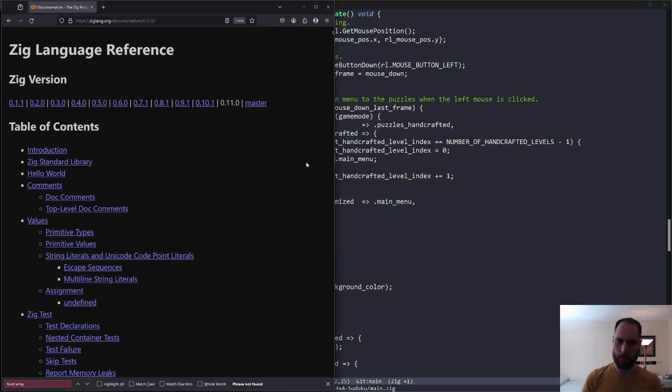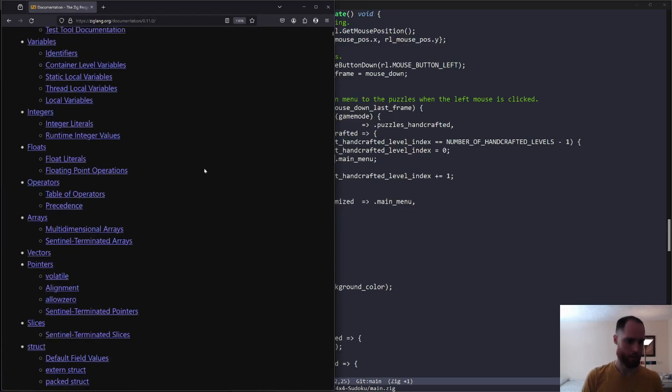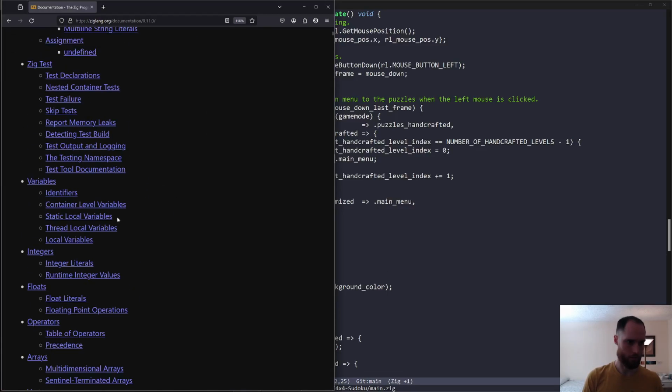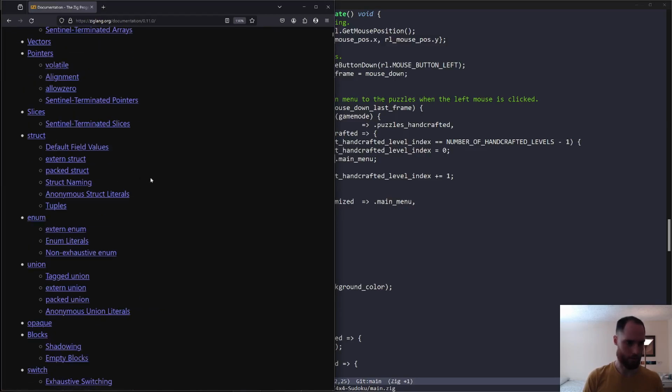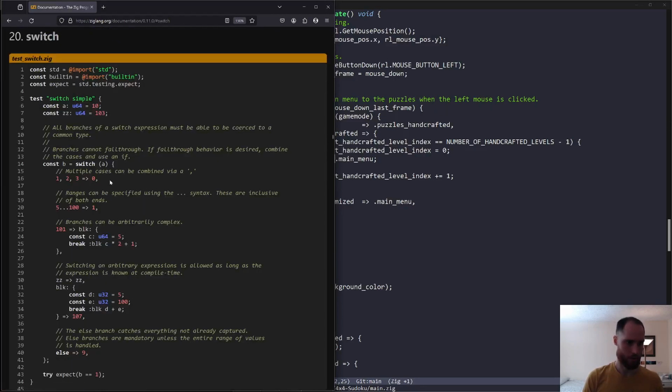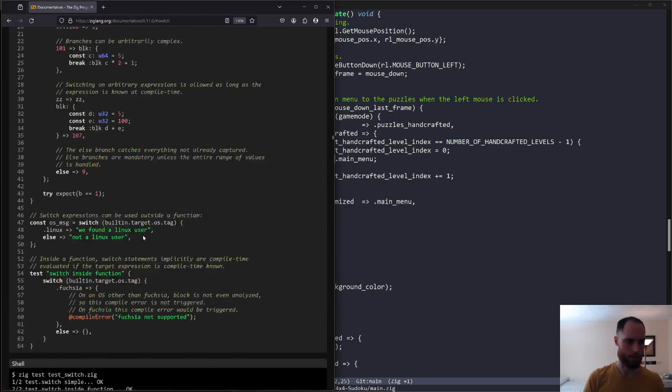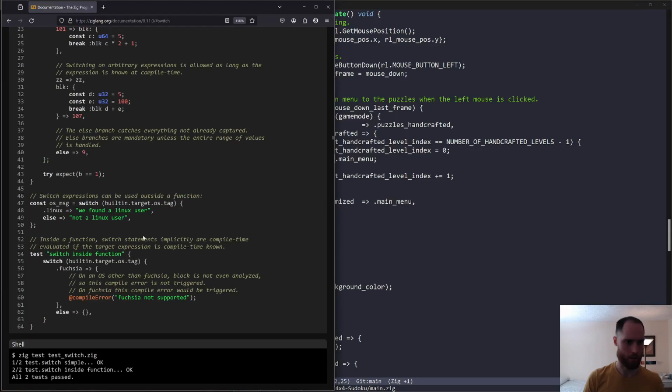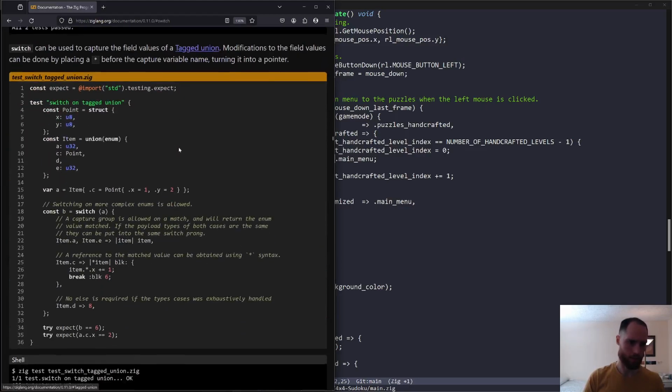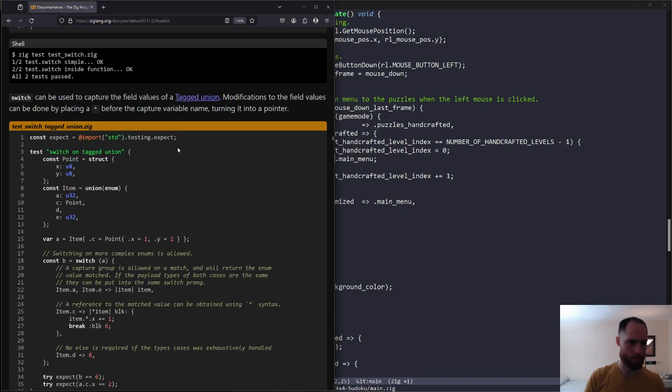Let me just check out the documentation again. So this also helps me to learn. I see. You do need to use all of these breaks, and some of these breaks can also be breaking to specific places.